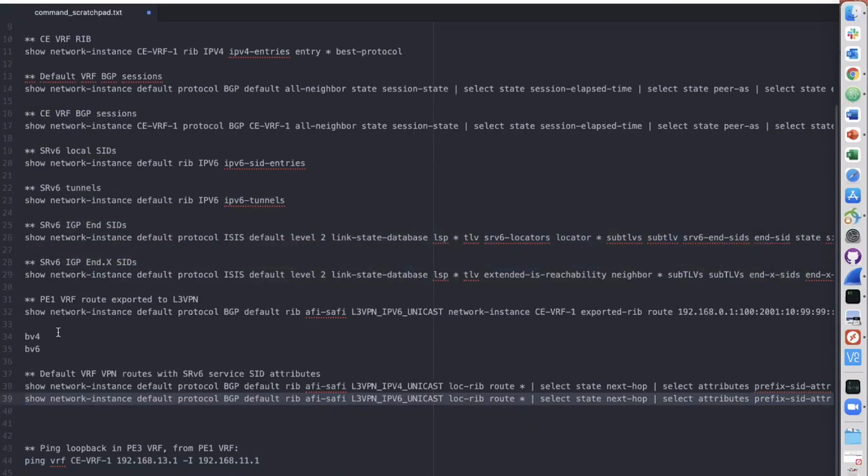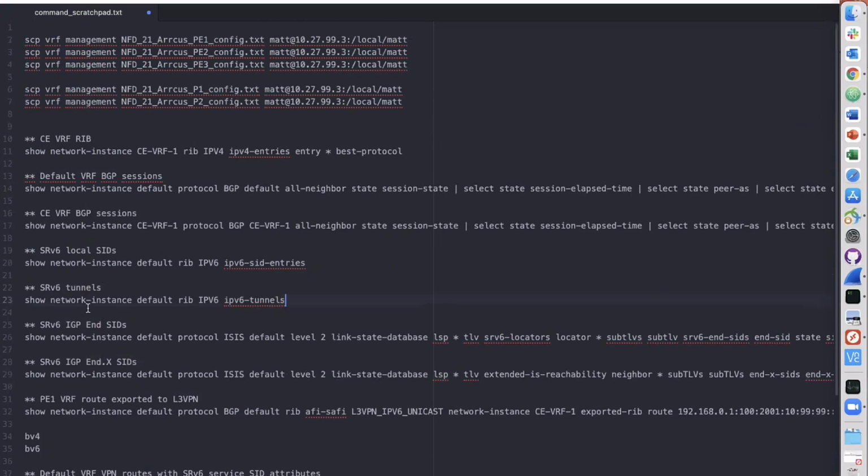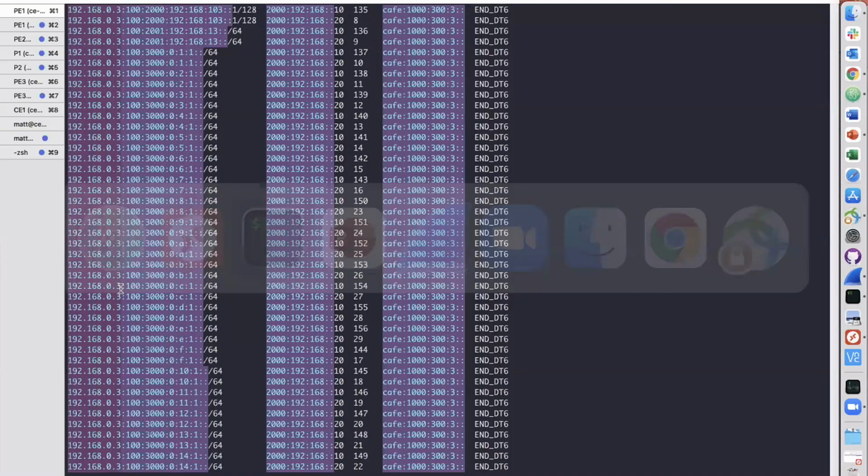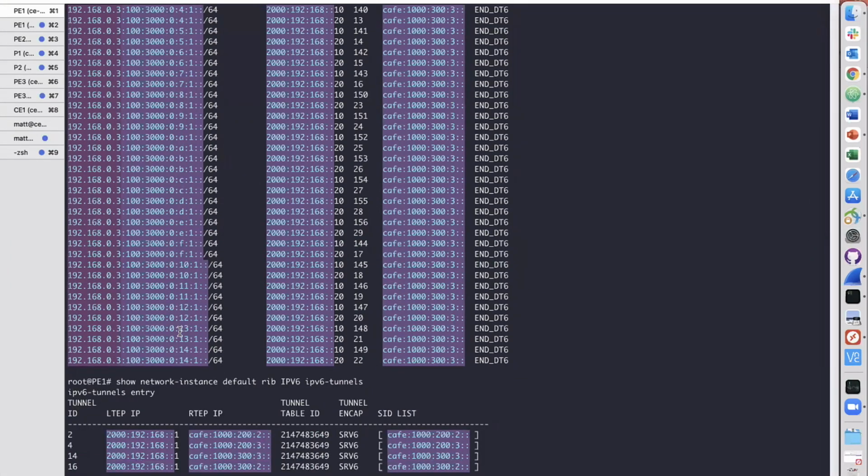Now, with SRv6, you might want to troubleshoot. For instance, you might want to know if a BGP route or advertisement has come in from your route reflector or from a remote PE, and it's telling you that to reach this VPN prefix you need to use this SID. You might want to, in more complex situations, know what SID list is going to be added to this packet if there were multiple SIDs, and you could do that with this tunnel command.